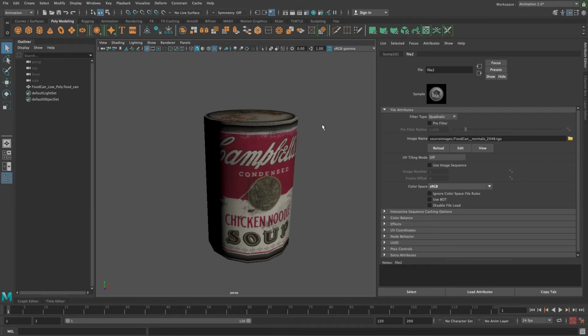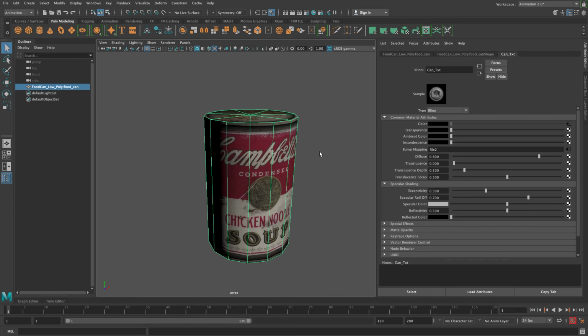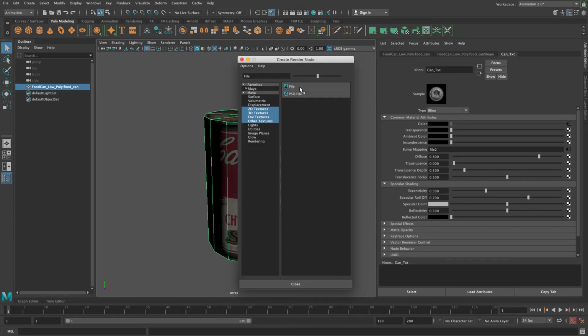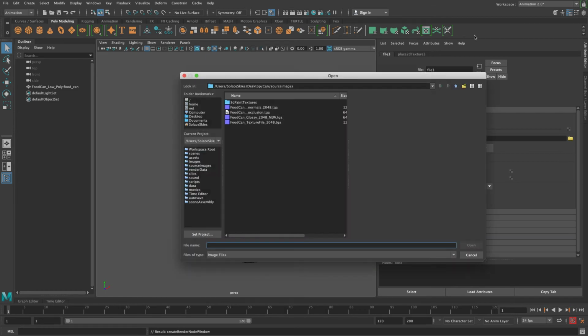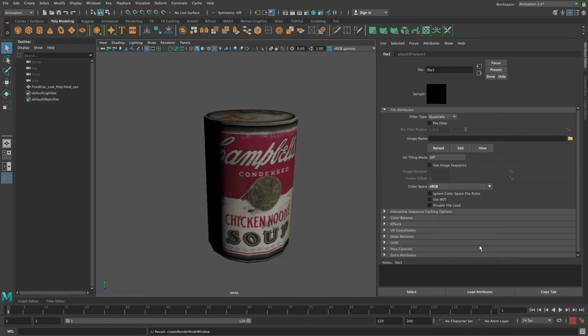Okay, so I'm going to press Control A. Actually, I didn't need to. I'll just click on my mesh again. Get us back to our can texture. And next we need to worry about our specular map. Under specular shading, we have specular color. That's where we're going to plug in our specular map. Same as before, click on the little checker box, click on the file, click on the Manila folder, and find your specular map or your glossy map.